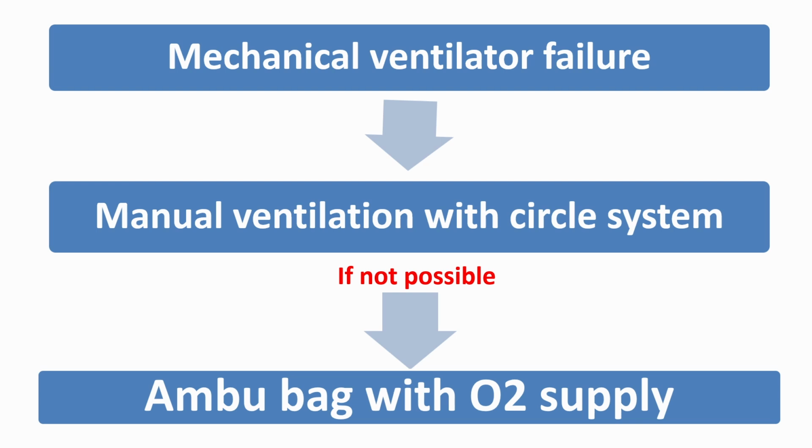And finally, mechanical ventilator failure. Some ventilators can allow manual ventilation with the circle system, but some other ventilators cannot allow this. If this is not allowed by the ventilator, you will have to use an ambu bag with a directly connected oxygen supply, and you will give the breaths by your hands.